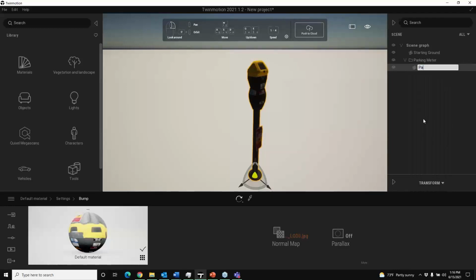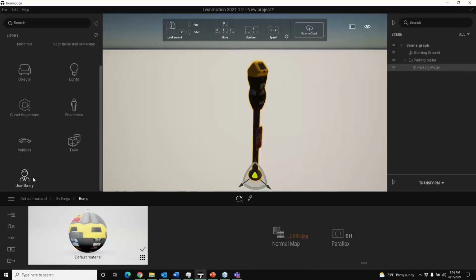I'll call this thing parking meter, because there's only one 3D object underneath this folder. And I'm going to save this to my custom user library. So really, really simple here. All you have to do is right click over that asset in your scene graph. Go through the process of assigning the material and everything, and then just choose to add it to your user library.